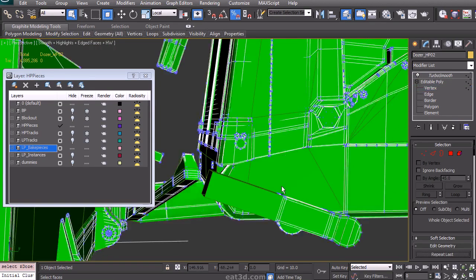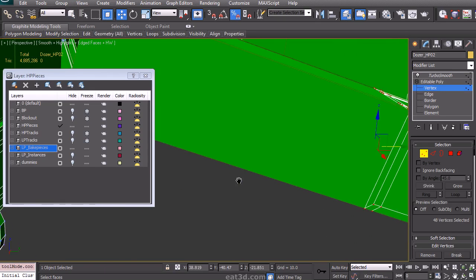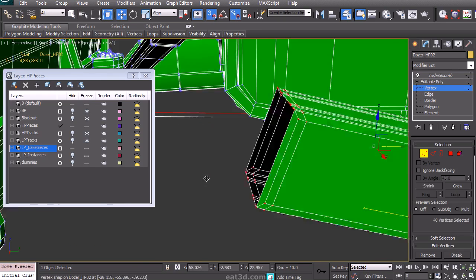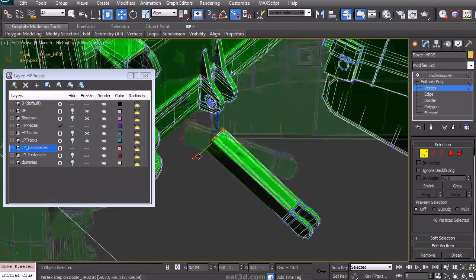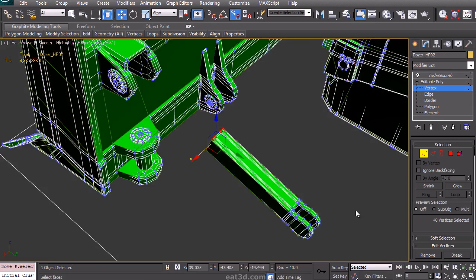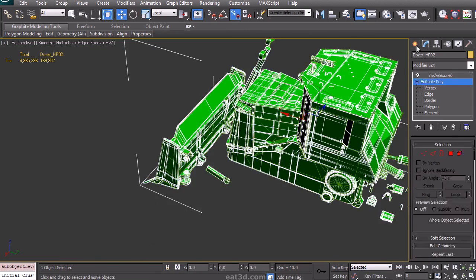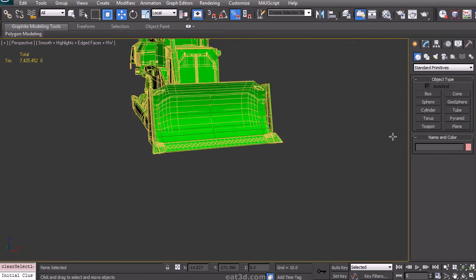Show the low poly so we can work with it, and just grab this and snap it to the low poly corner, which means it'll be aligned as well as we can. And then tweak it around a little bit, because apparently the snapping is not completely doing what we want. So that should be it for that part. That was a really blatant ray miss.